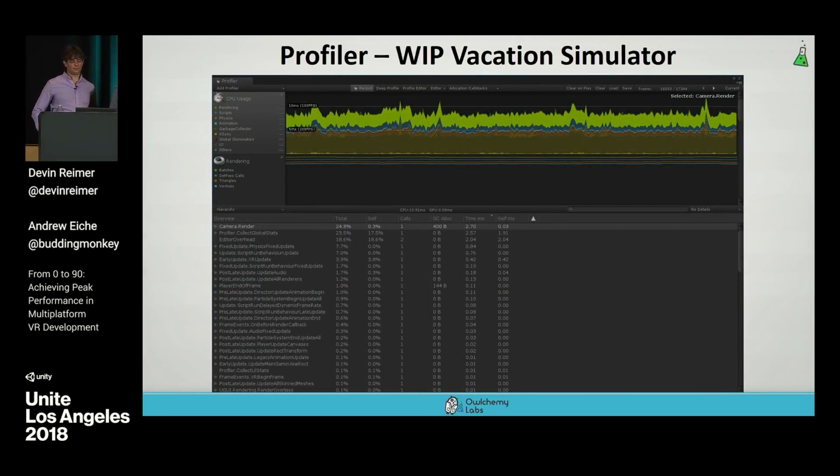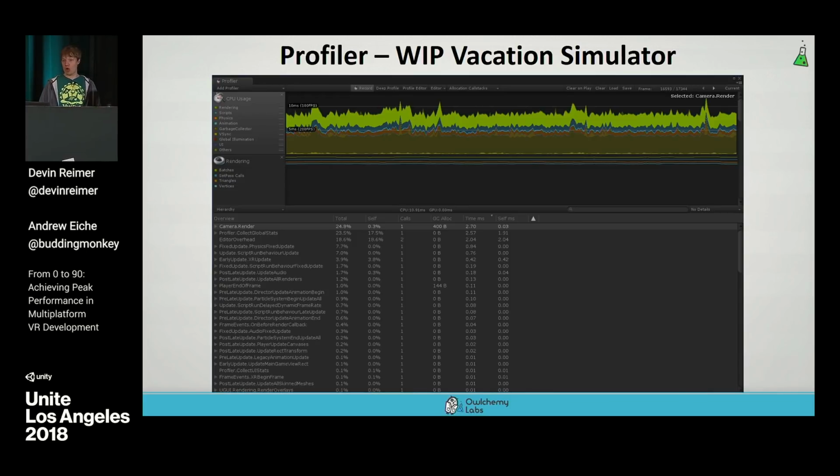Just because I think it's interesting, here's a profile of Vacation Simulator on the beach, but this is work in progress. Also, this is running on my pretty beefy PC at work. You can see here that we are running less than 11 millisecond frames, but the interesting thing is that whenever you boot up the profiler and you're running in the editor, you end up having a cost. The cost between the profiler and the editor overhead is about 4.5 milliseconds. So really we're running about 6 millisecond frames. This is still work in progress. We still have work to do. But if you have a relatively beefy PC and you're targeting lower spec platforms, it should be running ultra fast.